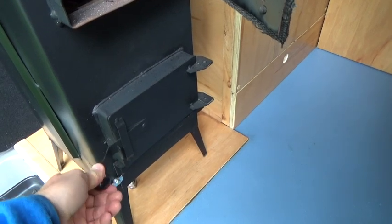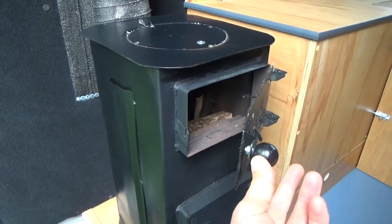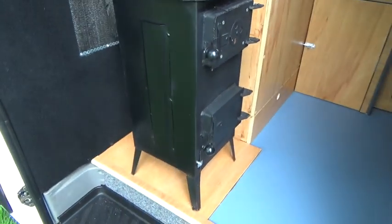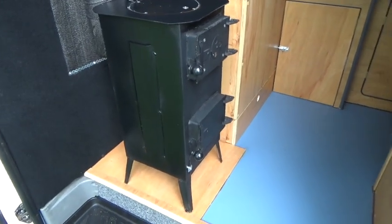Now it's very, very important not to have a big fire. Now, although it has been tested with being totally full with kindling and seriously got as hot as it's ever going to get, and no damage has occurred, it is not worth making this thing really, really hot.